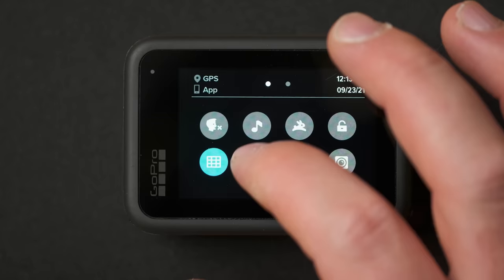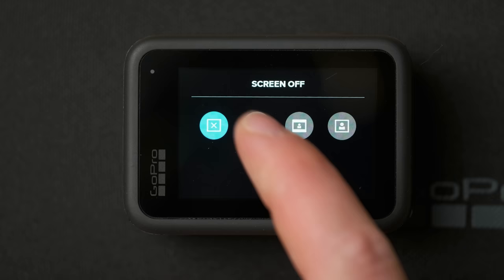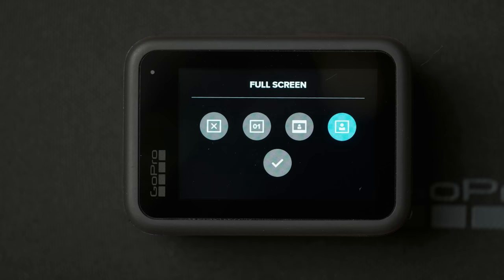Setting number 6 is what the front screen does. You can see if we tap that setting right there, we have 4 options: front screen off, front screen records the status, front screen shows the actual screen, or front screen shows the full screen. GoPro Hero 10 has a front screen. It's one of the best features. It means when you're doing a vlog style video, you can very quickly and easily see what you look like without having to record and then turn the camera around and something like that. It's awesome.